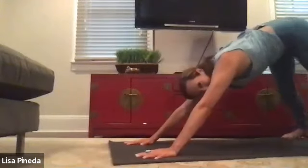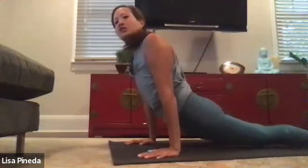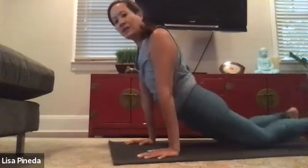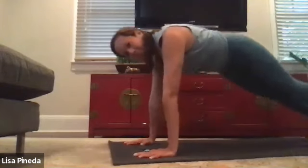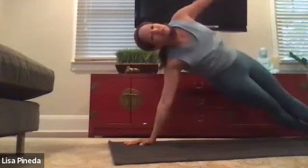Take your vinyasa. That's plank. Bend the elbows. Glide your heart upward facing dog. Draw the shoulder blades down your back and back to home base. Downward facing dog. In down dog, come into plank. From plank, shift all your weight over to your right hand and lift your left arm up.